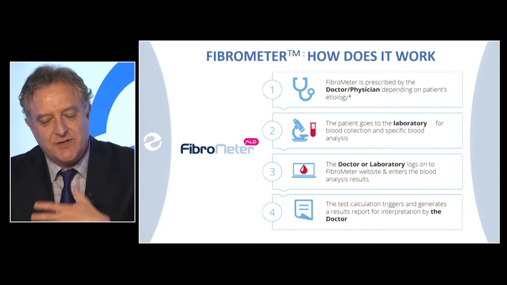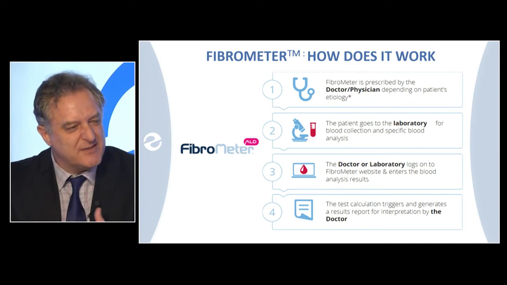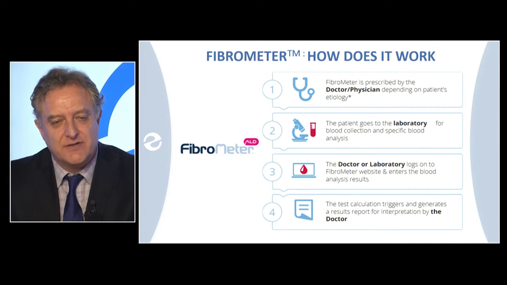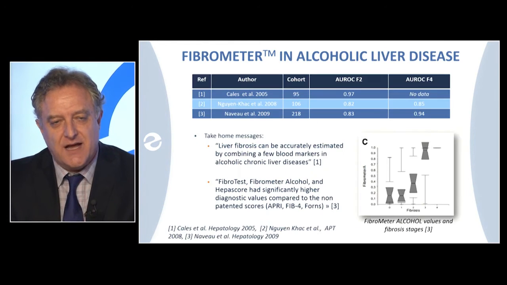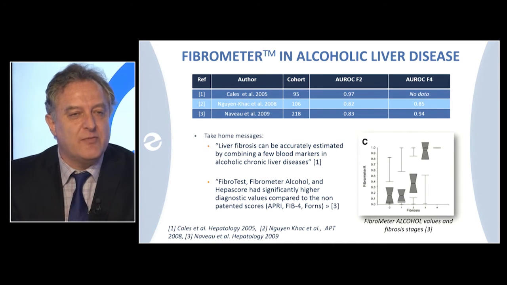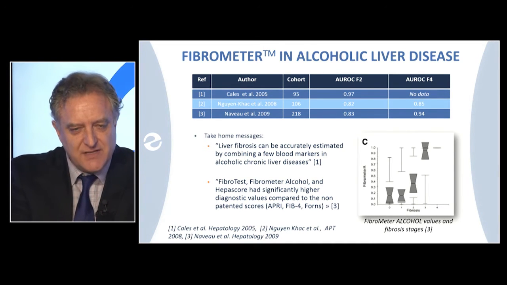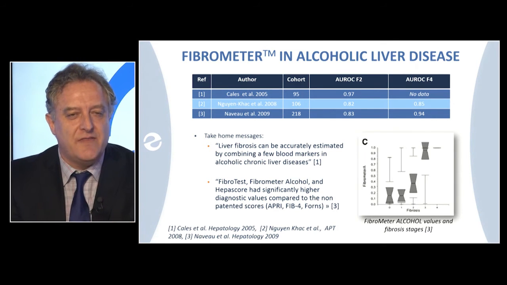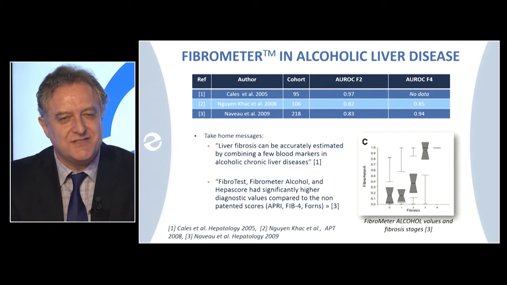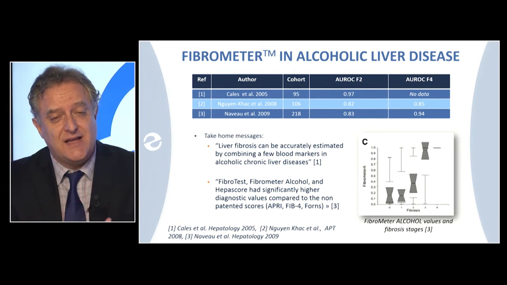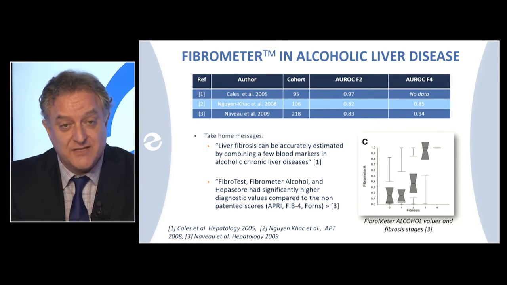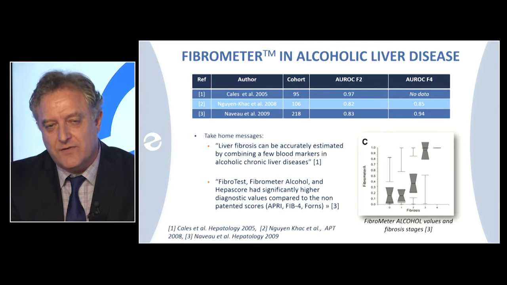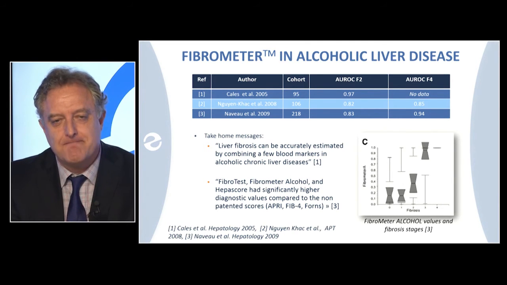With caution, because as Sebastian very well explained, there are other parameters that can influence these serum tests or non-invasive markers, you will have an interpretation of the results. There's not much data, but there are three studies assessing FibroMeter in alcoholic liver disease. And you see in the right panel, in this little figure, FibroMeter is very good at detecting F3 and F4 fibrosis, which, as I mentioned before, define advanced fibrosis. When you have F3 and F4, you are at high risk of developing complications, even mortality, in the next 10 years. So I think this is a fantastic new tool that Echosens can also offer you to assess liver fibrosis non-invasively.